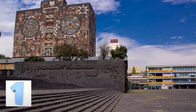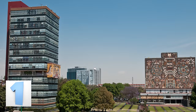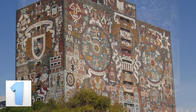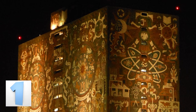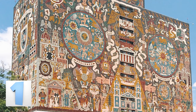Number 1: The Central Library in Mexico City, Mexico — a splendor you must put on your bucket list. Located on the campus of the National Autonomous University of Mexico, they call it their crowning jewel. Constructed and completed in 1952, it holds approximately 400,000 books. The magic of this building lies not in the books but in the murals decorating the outside. Painter Juan O'Gorman covered the 10-story building with an intricate design depicting the country's history, using thousands of beautifully colored rocks he found during his travels throughout Mexico.